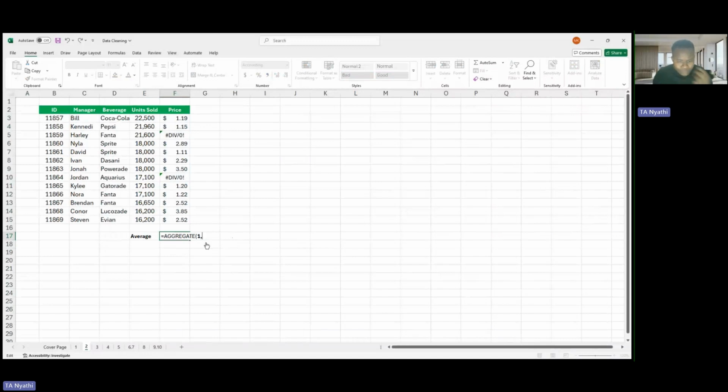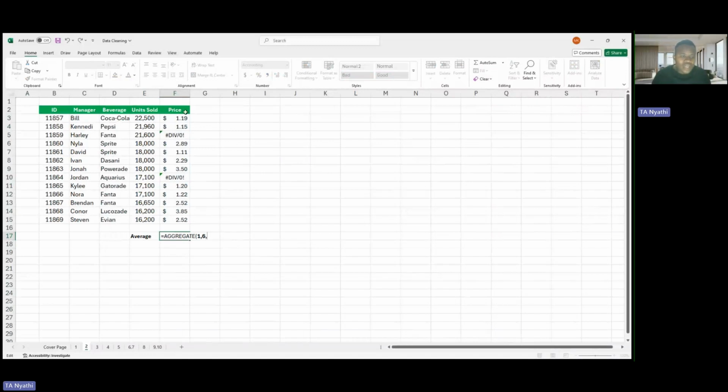Then we select what to ignore. You can see we have ignore hidden rows, ignore error values. We ignore option 6, you understand? We ignore errors. After ignoring errors, we press comma.